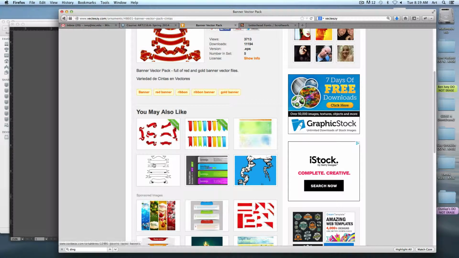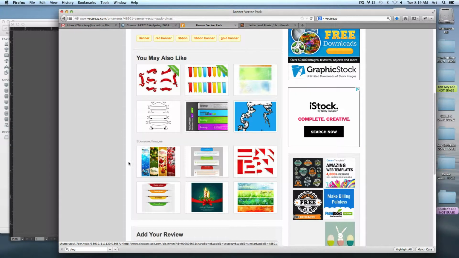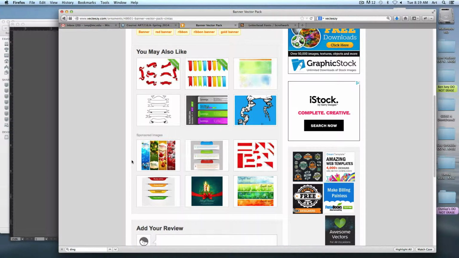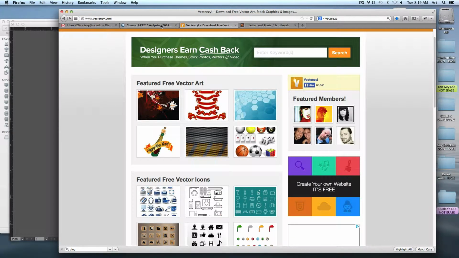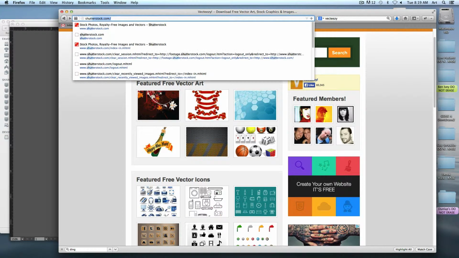And here's other buttons, here's other types of scroll work that I would suggest. Sometimes just be careful, these will take you to paying sites where you have to pay to be able to download it. But these places do exist. Two of them that I've given you, and one place that I had a subscription to, so I've saved a lot of their stuff, was Shutterstock.com.